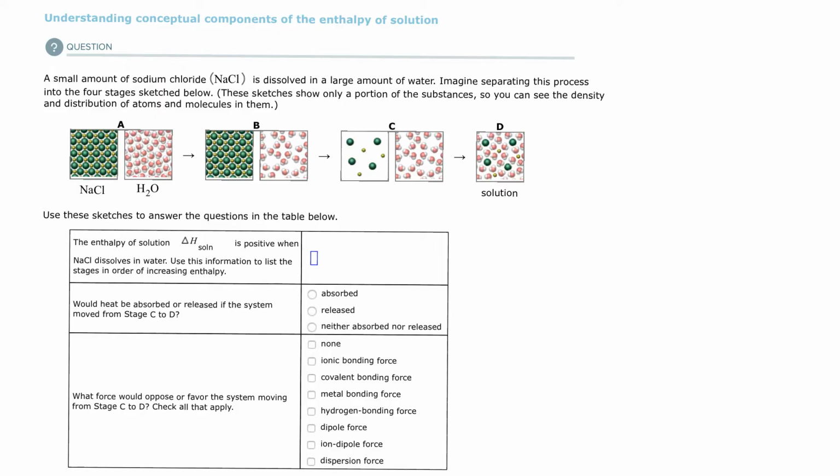Okay, so in this case, we're going to dissolve some salt in some water. So they're going to have a large quantity of water and a little bit of salt. They're going to put the salt in the water. And if we put a thermometer in the water, you're going to see that the water is going to get cold. You would take the temperature of the water, add some salt, and the temperature will go down.